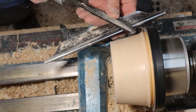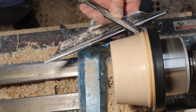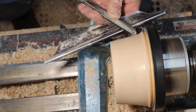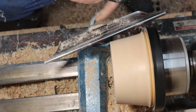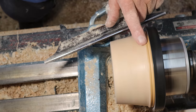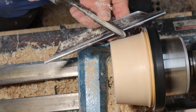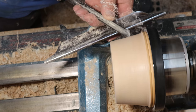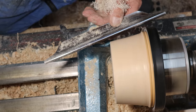I'm going to use the bowl gouge, because when I come round to the corner it's going to give me, just straight off the nose, that'll give me something. Ooh, I thought I could live with it, but I can't. So that's got a bit of a lump there. I'm setting myself up little problems here. Get rid of that lump.